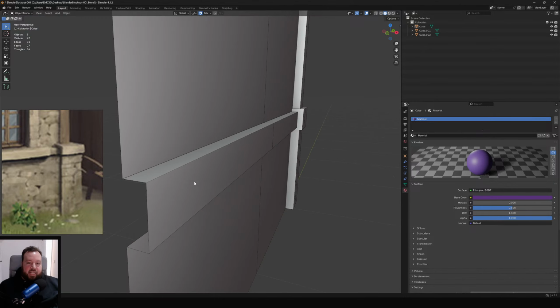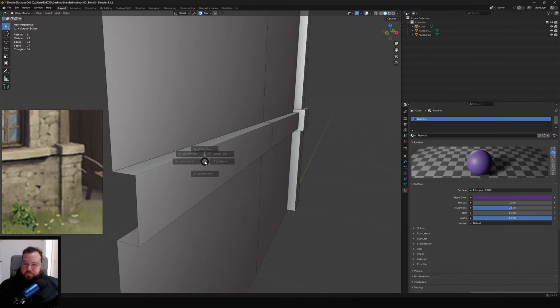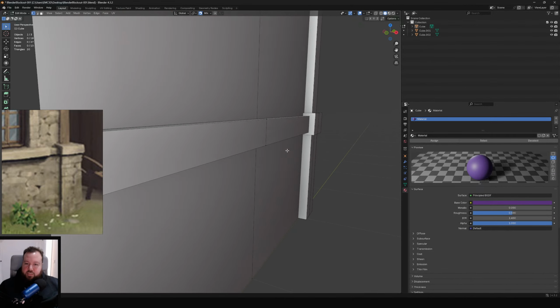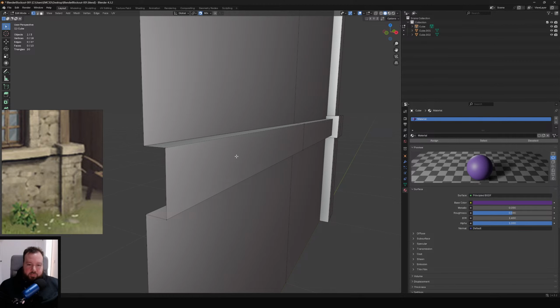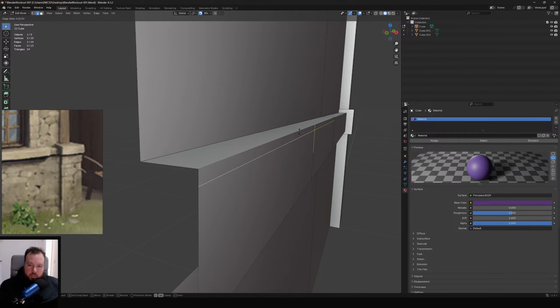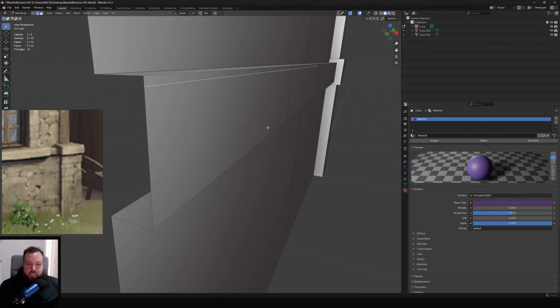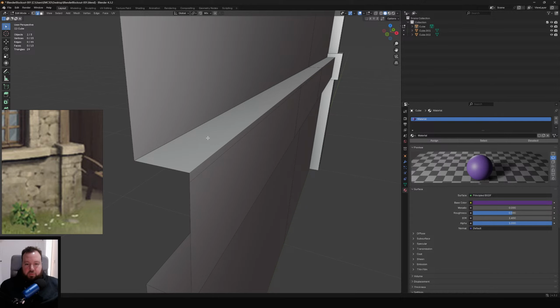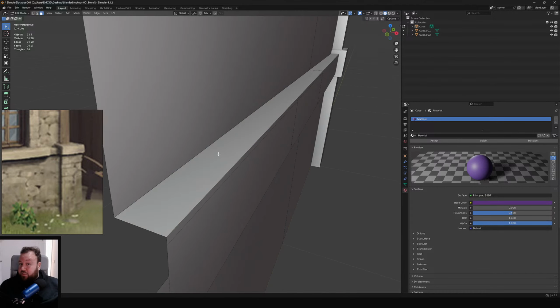And what they'll do is, look at me trying to talk and demo in Blender. We were getting there. What they'll do is they will cut in an edge loop about here, and then they'll cut in an edge loop on this.